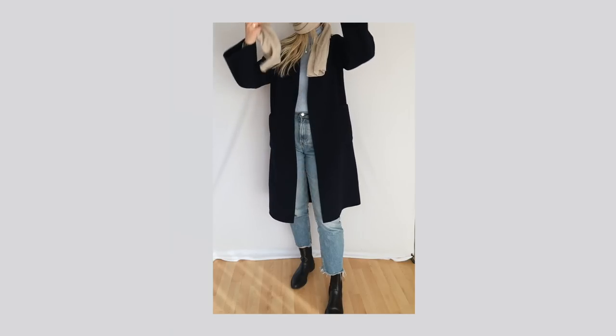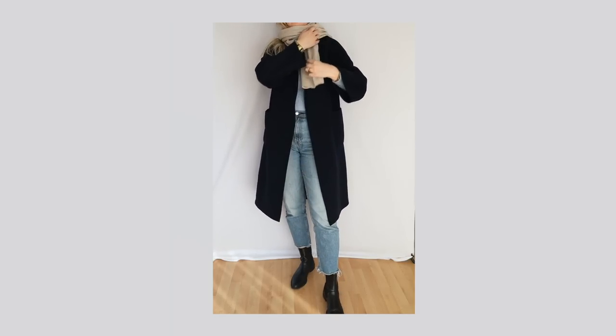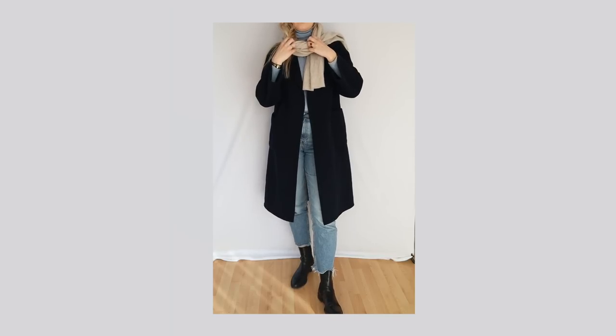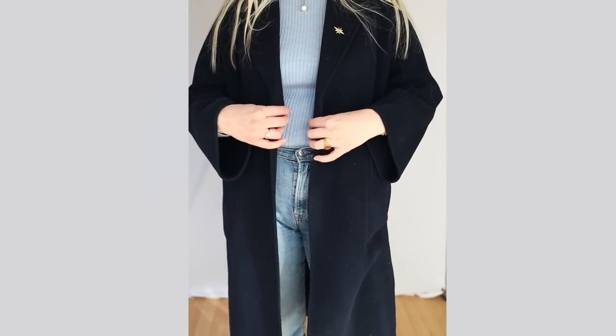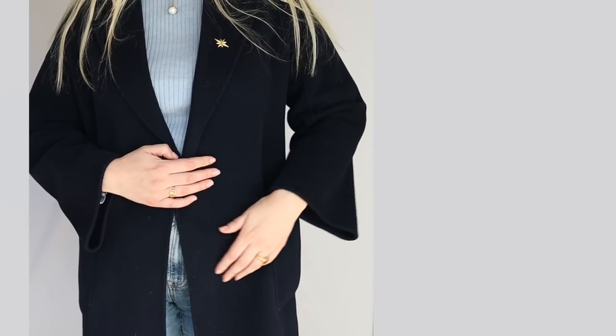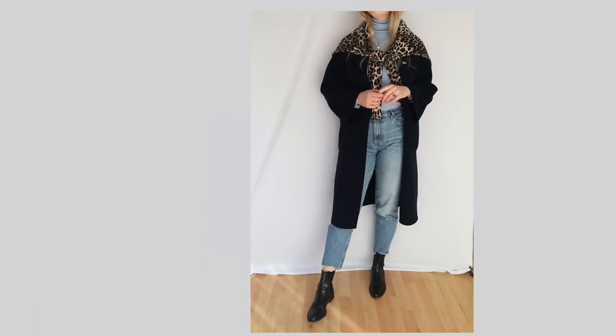Before I went into the season I assessed what I liked — I already knew what styles really suit me and that I feel most comfortable with — so I just dove into that and gave into the fact that I don't have to be super creative with entirely new styles. There really is no need to always be on the lookout for new, extravagant, or creative pieces when the things you already know you like are already there. You could spend that time, focus, and money adding more of those pieces to have more variety within the styles you truly enjoy.